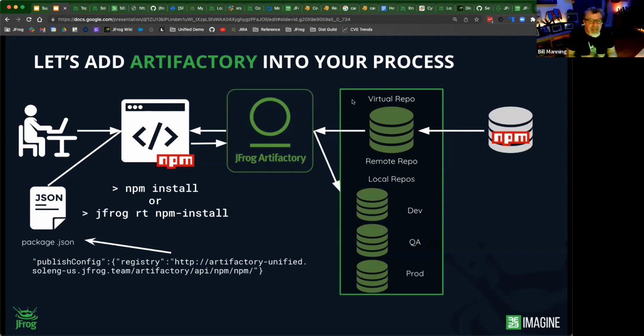Now, to use this, all I need to do is change my npm install, in this case my npm client, or I can use our JFrog CLI. We have a full robust CLI tool. You can look it up. Everything I show you today in Artifactory, and I'm just touching on some high points here, will actually allow you to do that. In this case, I just changed the publish portion of my package.json so that when I do an npm publish, it's just going to go ahead and publish that into Artifactory.